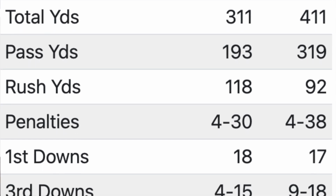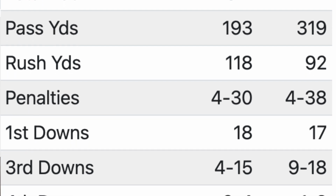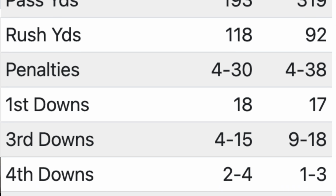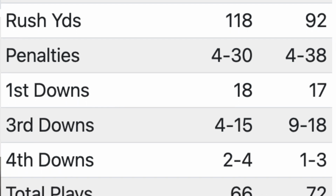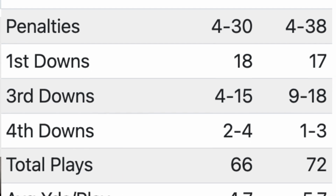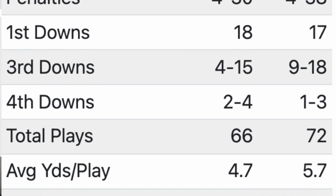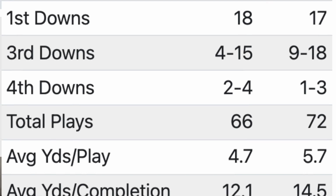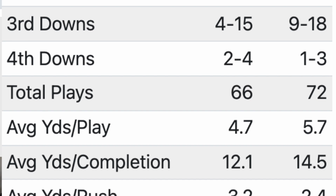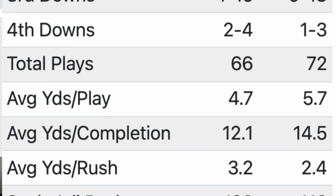And as you see in the point that we made plenty of times, not only in the post-game live stream from last night, but obviously, right now, LSU averaged 7.1 yards per play in the first half, but then in the second half, that number went down to 5.7 for the entire game, which shows you that the LSU offense was not as explosive in the second half as they were in the first, which is a troubling Ed Orgeron trend where his teams take the foot off the gas pedal.